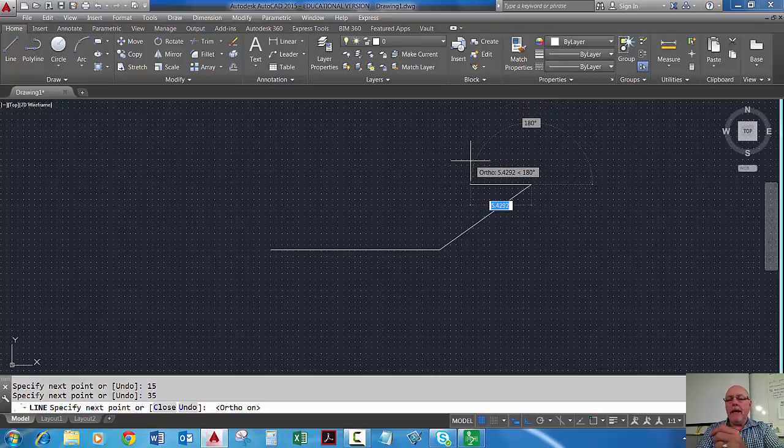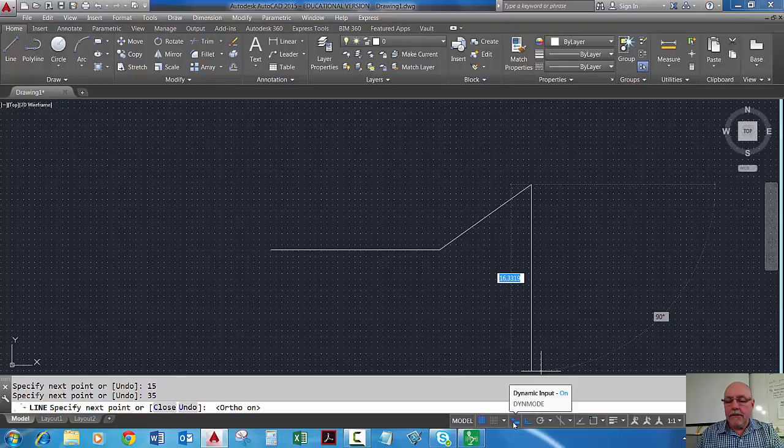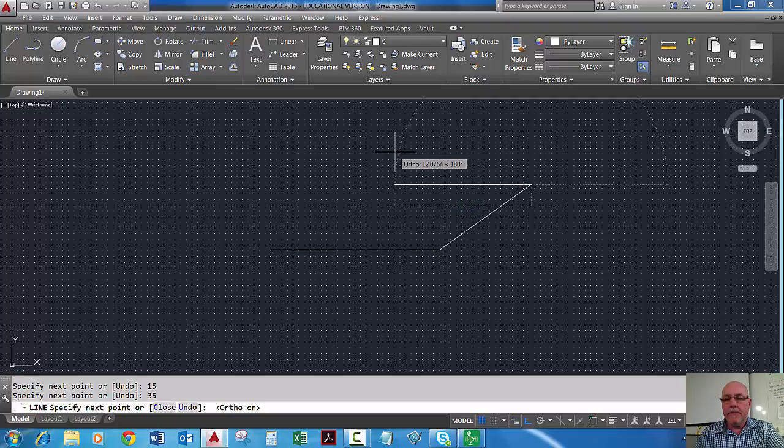At times it can block your view of other geometry. Once you start getting a lot of geometry on your screen, you may have to momentarily turn it off. And you can just go down here and click it. And I think it's F12. Yeah, F12 will turn it off momentarily, or turn it back on, and then you move your cursor a little bit and the distance shows up.